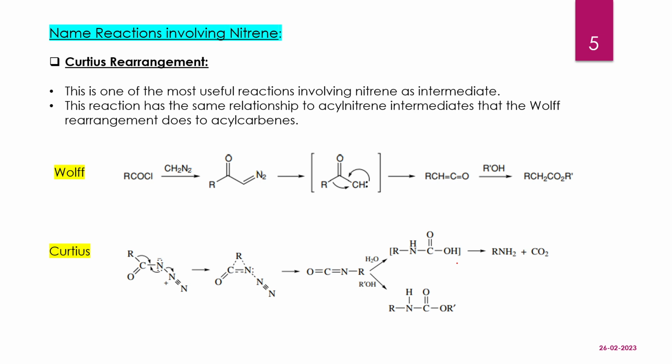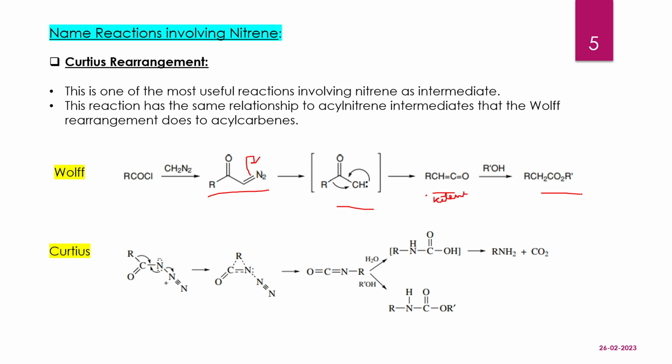I have taught, maybe in the first or second class, that when diazomethane is added to an acyl chloride, you will get this type of acyl diazo compound, and after the removal of N2, we will get this type of carbene. This carbene undergoes a rearrangement giving us this type of intermediate, called ketene. When we add any solvent like alcohol or water to this ketene intermediate, we get this type of acid or ester. Okay, this I have taught already.